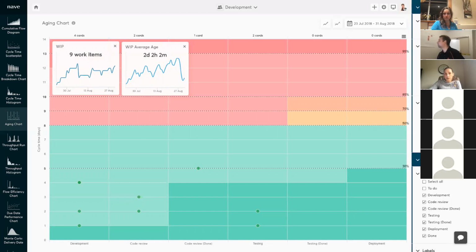For example, the green zones show the times that 50% of your previous tasks have spent in each state. By observing how your current work is moving through the zones, you have a pretty good chance of meeting your commitments. The higher the dots, the larger the chance of delay. We recommend taking a closer look at the tasks that move to the yellow zone. These tasks have already spent more time in your process than half of the tasks completed so far.